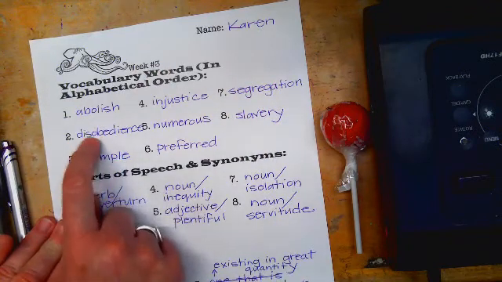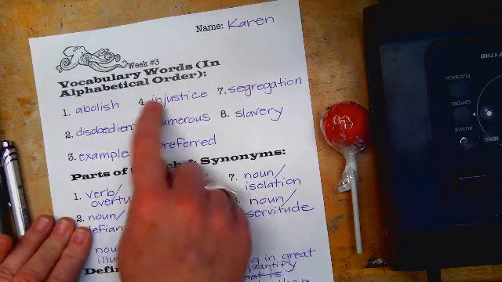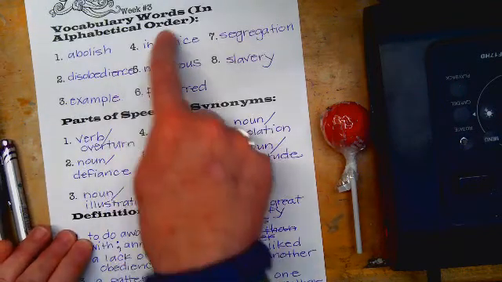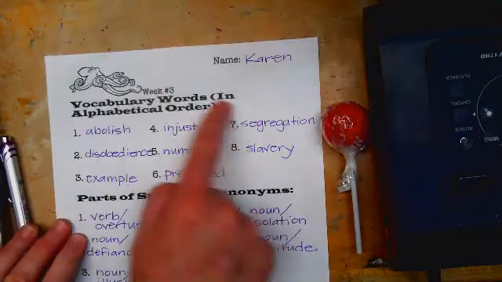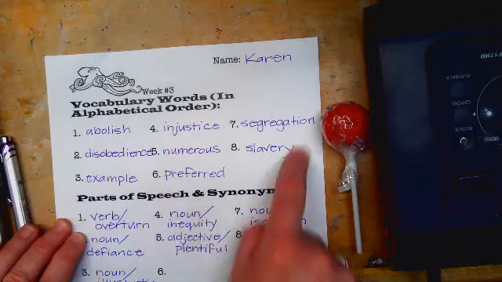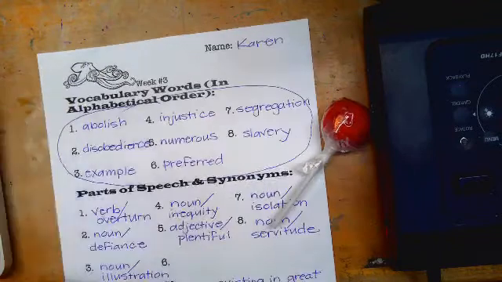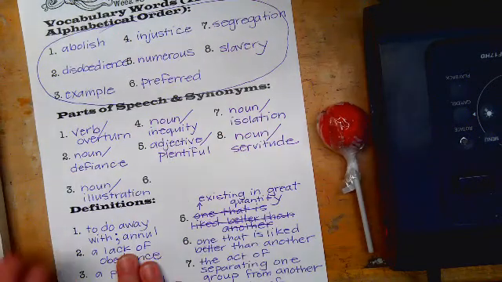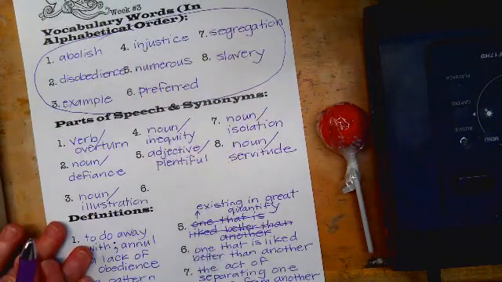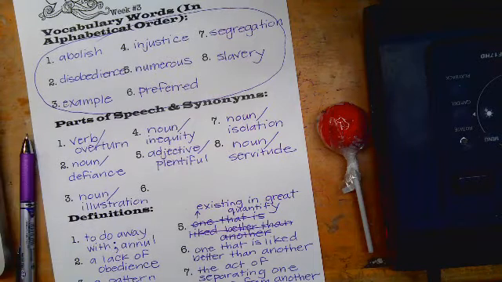So, one of the most important things, like we talked about last time, is that you want to make sure that these are in the correct order, because if number 4 isn't injustice, if you put it in the wrong spot, then you miss number 4 here and you miss number 4 here. So you want to make sure you take your good sweet time doing this part. This is like the really important part, so that you get these in the correct slots, right? We're just testing your ability to organize your thinking, right? And to be able to put things in alphabetical order.